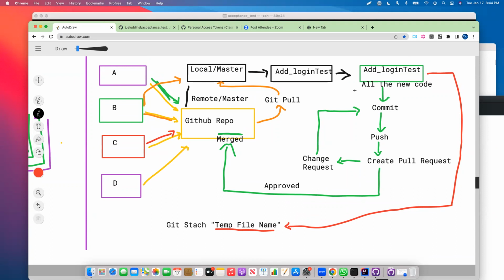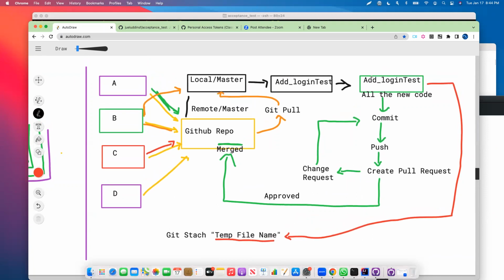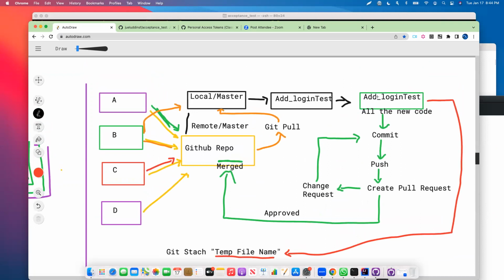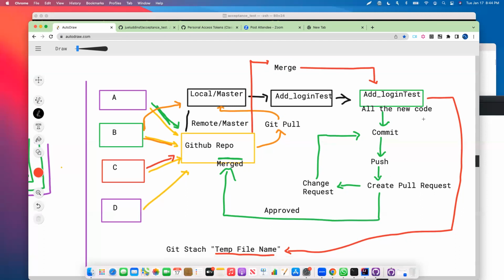Now, this branch is free and there are none of your own changes, so you can merge this guy into this. This is going to get a little bit more confusing, but just bear with me. So you can say all the new changes from here, you'd like to merge into your branch. This is after you took all the changes to the temporary file, because otherwise you cannot do that. You cannot merge it because it will say, oh, seems like you made changes, so I cannot do it.